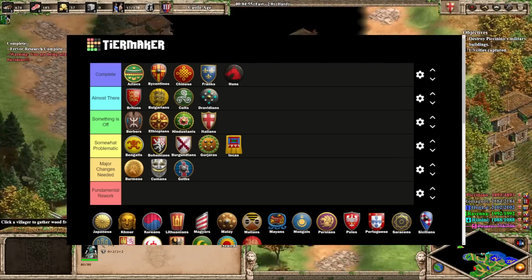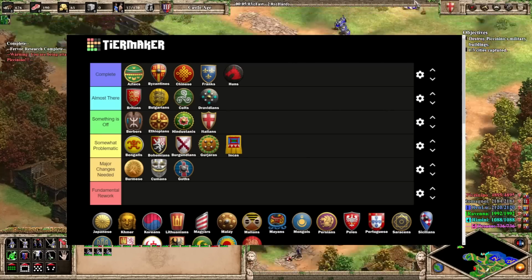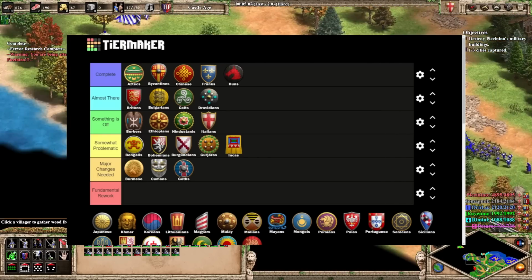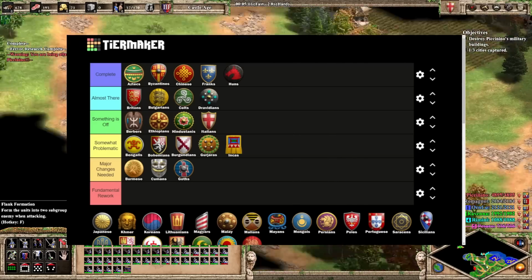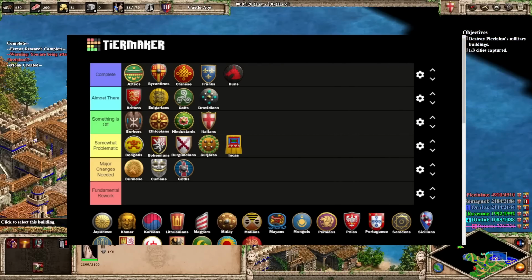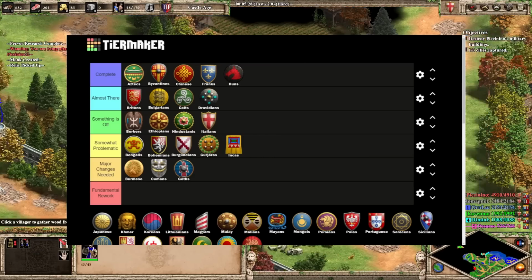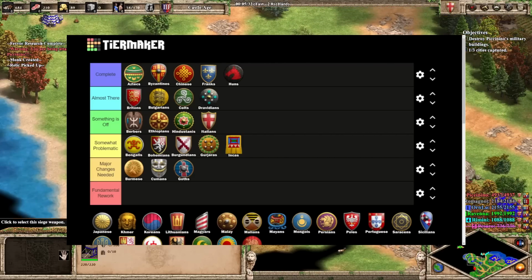Still, in many cases, much of the Italians feels a little generic. Not necessarily in an underpowered way, Italians are at least decent in basically every map, but in more of a forgettable way. The civilization received no direct changes in the last year, and I have no reason therefore to change Italians from their "something is off" rating, so there they will remain for 2023.